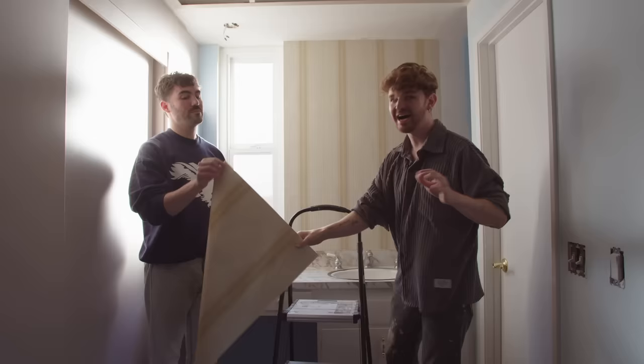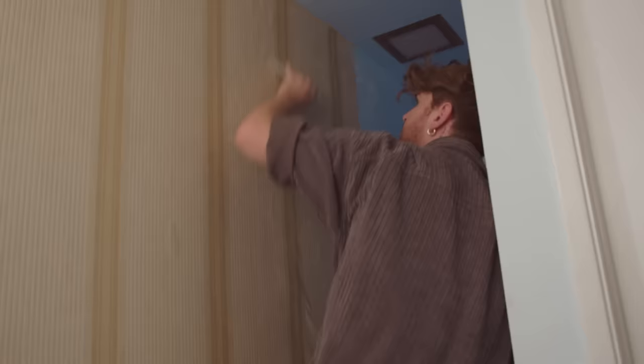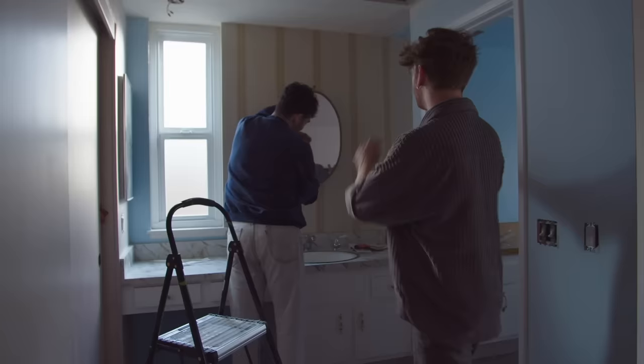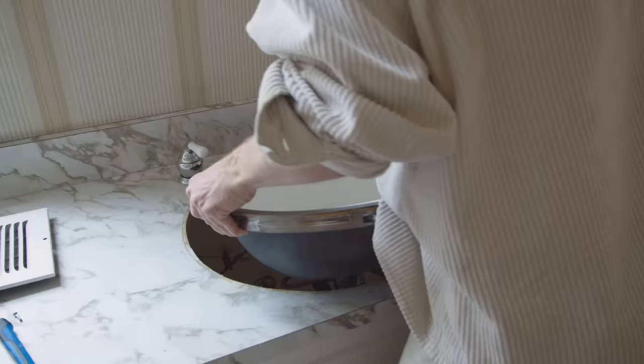I'm loving the way this wallpaper's looking. Oh, looks so good. Do you like it? Yeah, it's really good. I was scared with the pink, it might be a little too girly, but I actually think this kind of tones it down a bit in a sense. I love that. That looks so good. And I kind of got the pivot too, because I thought if she's doing her hair here or something, you can pivot it towards. Yeah. And look at yourself if you're doing your makeup or whatever.